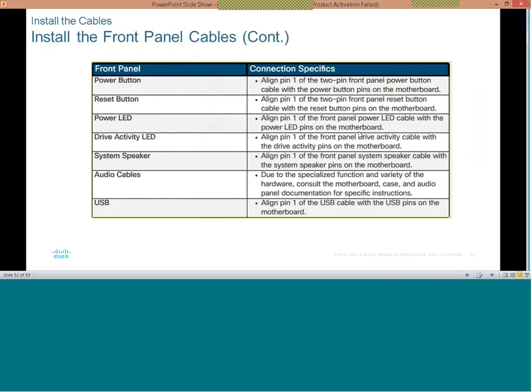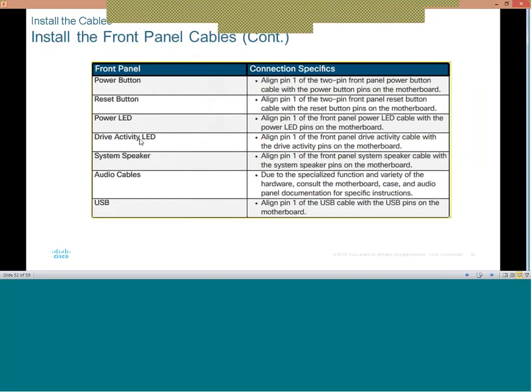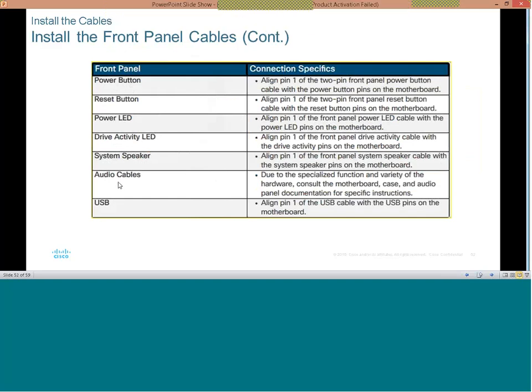So still on the front panel, you have the power button that, once you have plugged in those cables, you check if it's working, you have the reset button, you have the power LED. All these are actually on the front panel, which you can view. You also have the audio cables to test to see if it's working or not. And then you also have the USB to test if it has been properly inserted or not. So these are also the specifications for it.